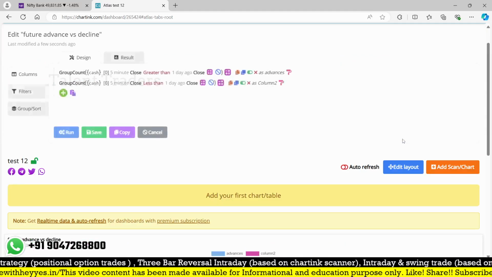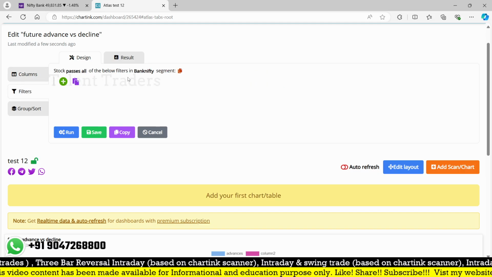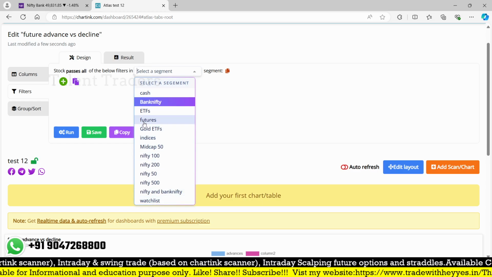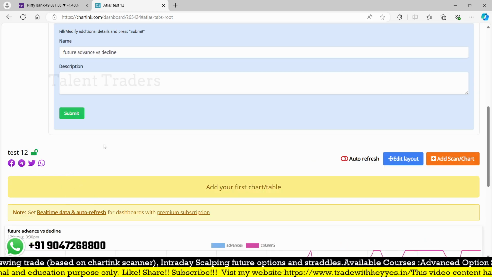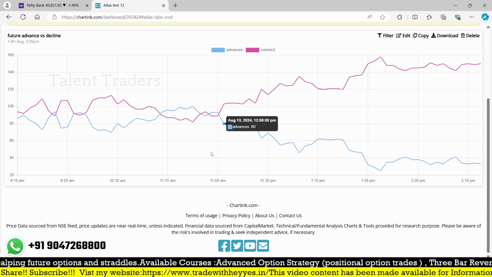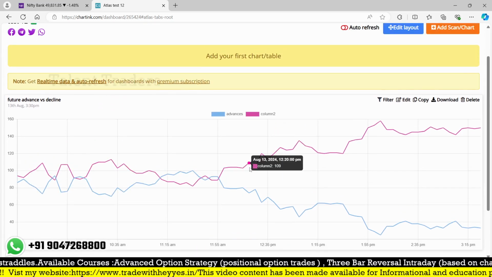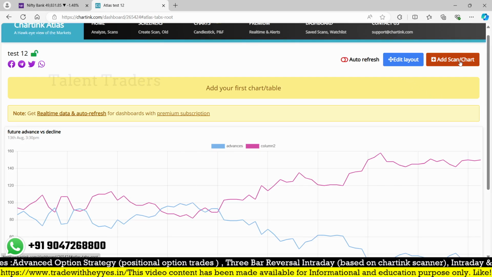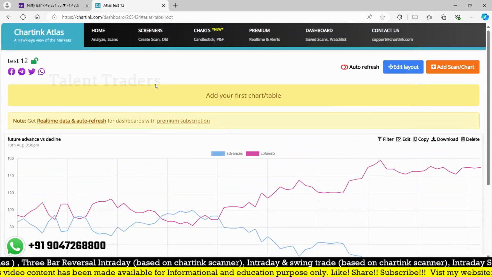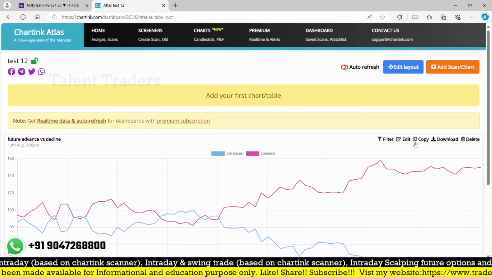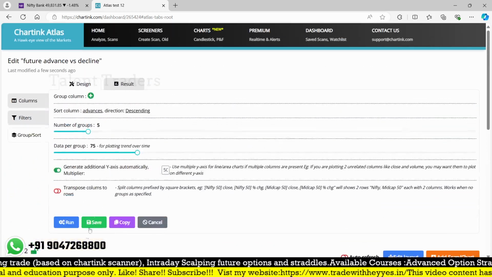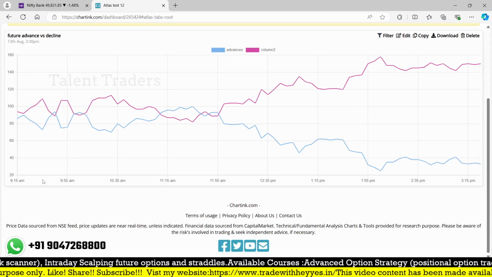This is how we can create a dashboard for finding advance and decline. For any category, or from your own list, you can create a Nifty 50 watchlist. I'm just using futures, which would help you find the trend. When there are more negative stocks, at that time we can try for put side trading opportunities. When there are more positive stocks, we can try for call side opportunities. This is the thing I have created, and I'll tell you about this dashboard, and if you want I can share it too. This is the way you can create a dashboard, and this is the one condition you can use to find trends, that means advance and decline over a period of time.